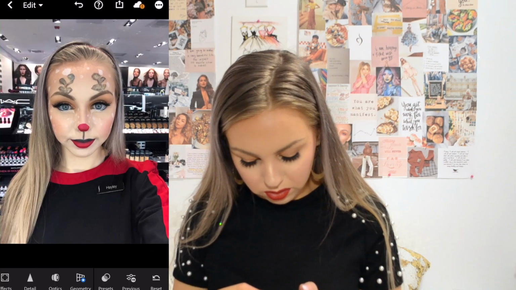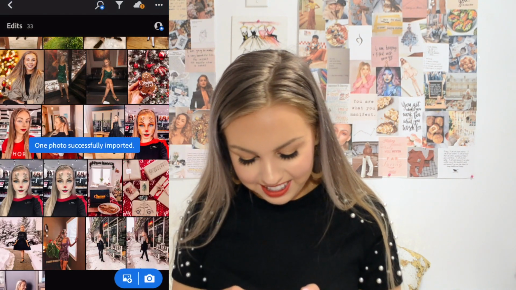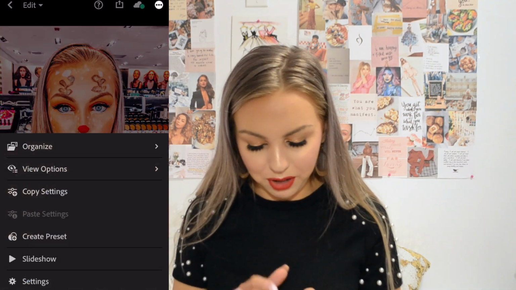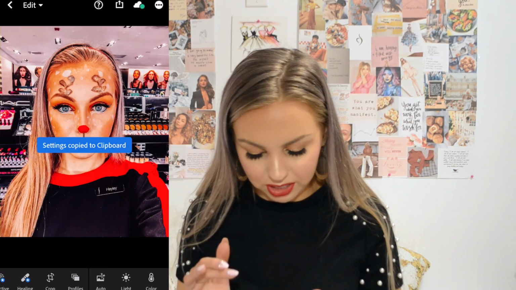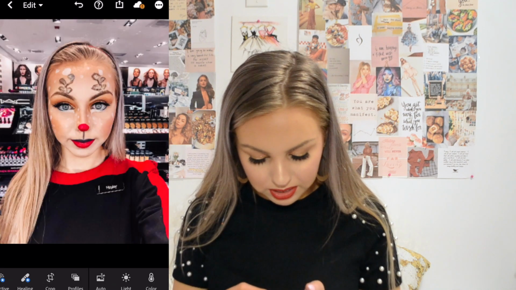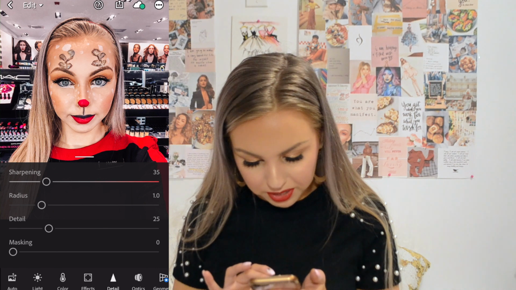I'm going to open that photo, and this is my finished photo, and then I just copied the filters that I already used on the previous photo onto it, so I'm just going to paste those on. So you can see that is fine. I don't like where I already put the sharpness on it. I'm finding it's looking a bit too sharp now. I'm going to turn down the sharpness.